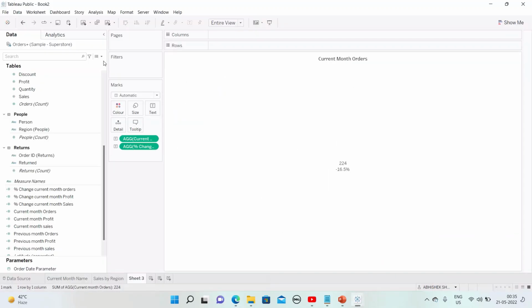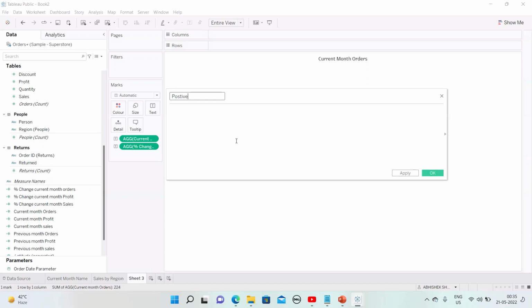right? And I'll again create one calculated field which will show me the positive current month sales. So if the current month sales is increased as compared to the previous month sales, then it will show me the upside arrow, or if not, then it will show me the downside arrow.